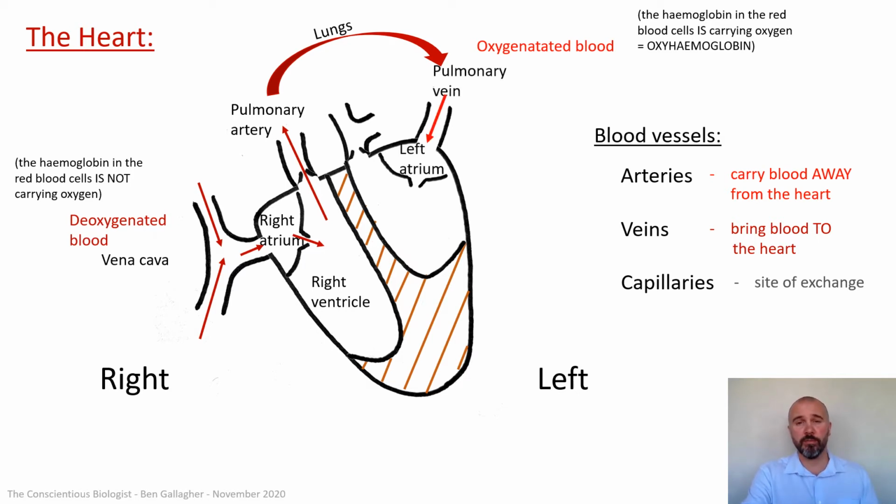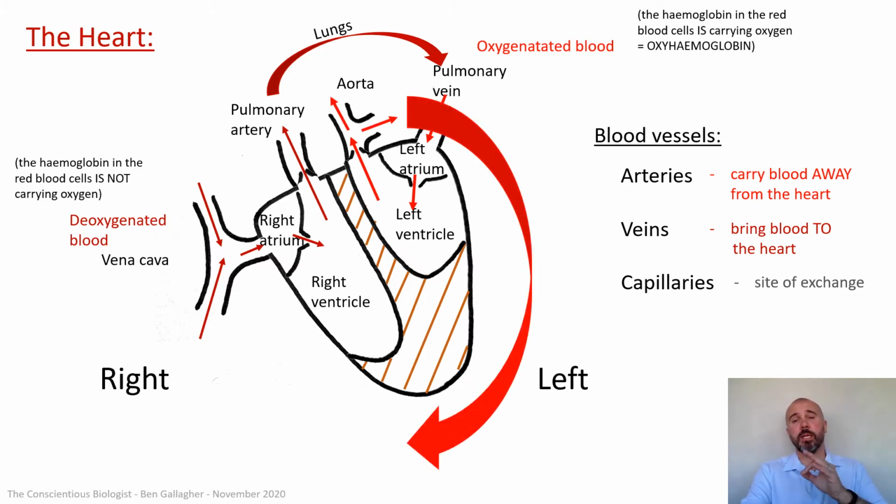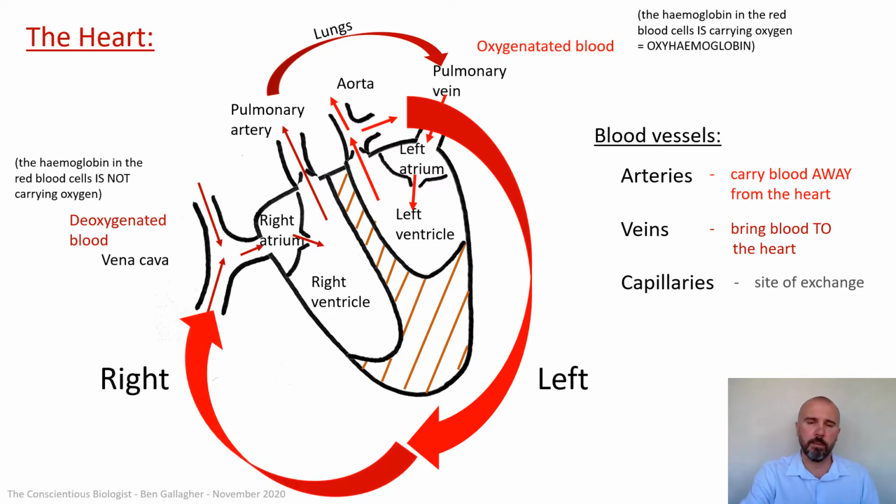So the hemoglobin is now oxyhemoglobin. Re-enter through the pulmonary vein into the left atrium, through the one-way valve, left ventricle, which is the most muscular chamber. And when the left ventricle contracts, it's going to push the blood out through this major artery, which is the aorta. The aorta is going to branch in two because that blood's got to go all the way around the lower body, everything below the lungs, splitting into capillaries when it gets there, delivering what it needs to deliver, picking up what it needs to pick up, and then heading back to the vena cava.